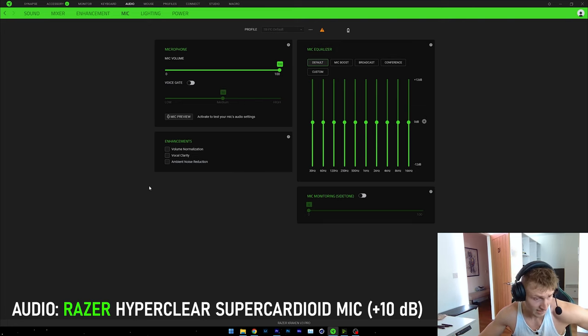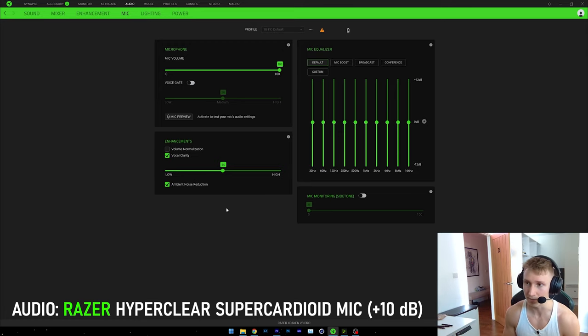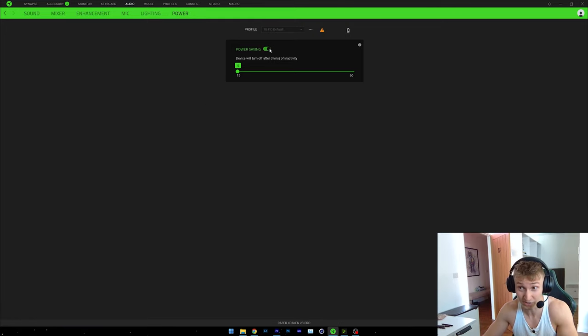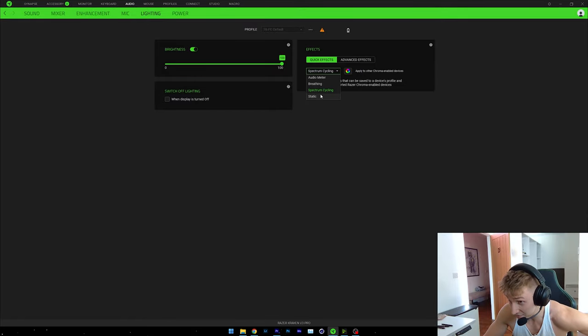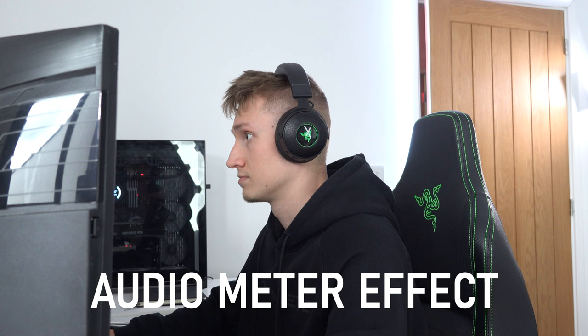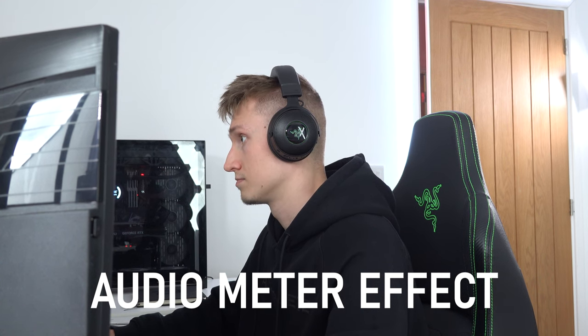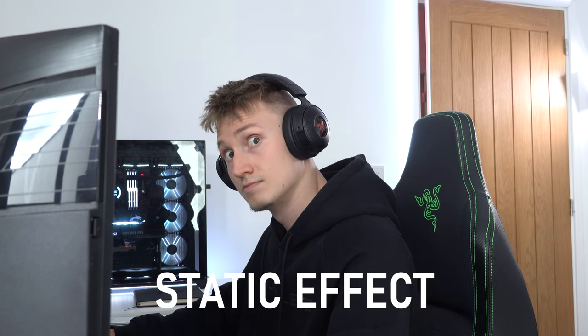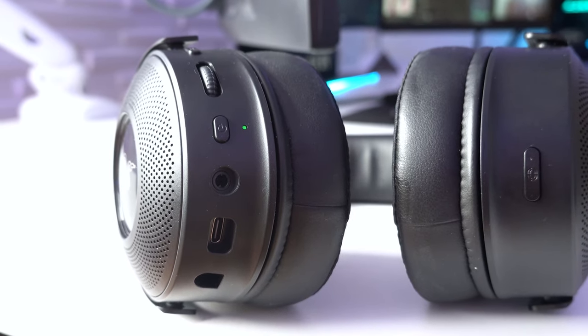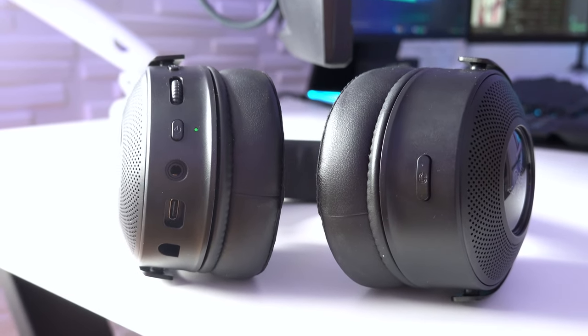You can probably mess around with some of these settings and perhaps make it sound a little bit better. In the software, you can enable power saving mode — I would highly recommend that if you care about battery life. I charged the headset one time via Type-C for maybe 5-10 minutes and it charged a decent amount. You can also enable the RGB lighting via Razer Synapse, however the amount of lighting effects are going to be very limited. You can enable the audio meter, which will make the headset react to audio, or do single color modes. Personally, I would recommend turning the lights off to help battery life. On the right earcup, there is the button to enable the haptic intensity, the Razer Hypersense feature — one of the main selling points of these headphones.